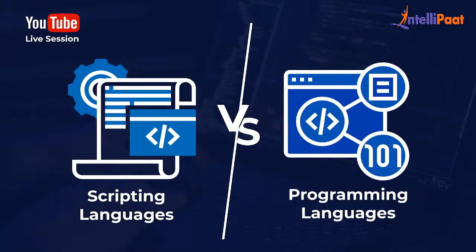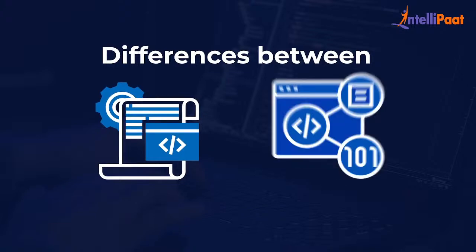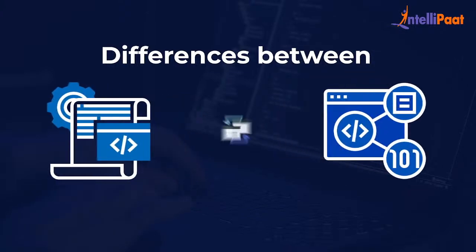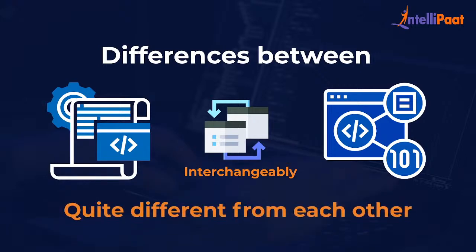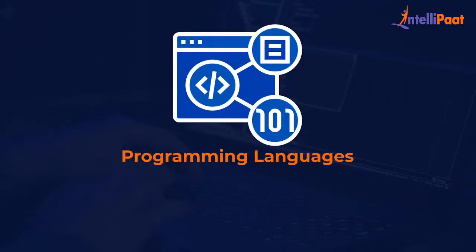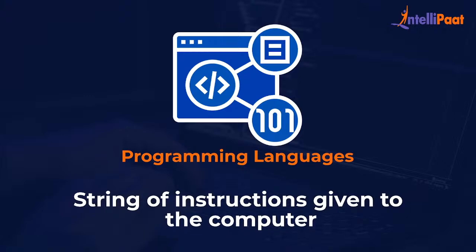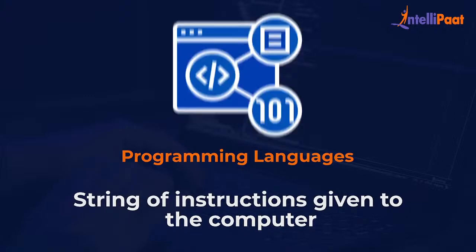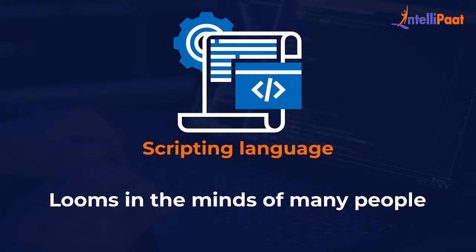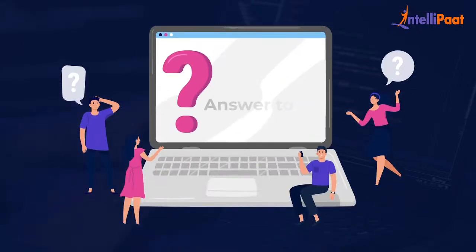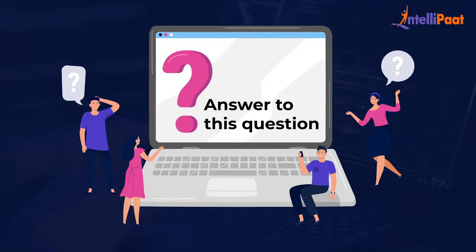Scripting language versus programming language. Many people often do not know the difference between scripting language and programming language and use the terms interchangeably. They might sound familiar but are quite different from each other. We all know that programming languages are a string of instructions given to the computer to get a task done. But then what is scripting language? This is a confusion that looms in the minds of many people. If you are looking for an answer to this question, this video has the answers for you.